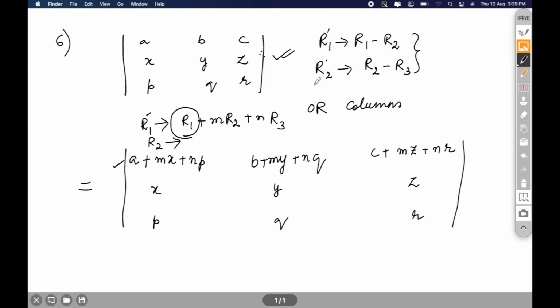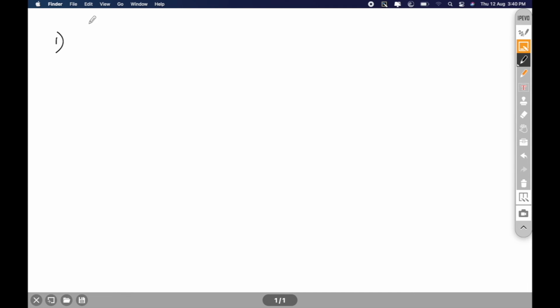So now here, as row 2 is changing, I begin the calculation process by taking row 2 at first. It is not row 3 minus row 2. This will go wrong. If I am changing row 2, I have to begin with row 2. If I am changing row 1, I have to begin with row 1 only. So now let us solve some questions from the exercise to show the application of the properties that we have gone through just now. So the first question is to prove using properties.